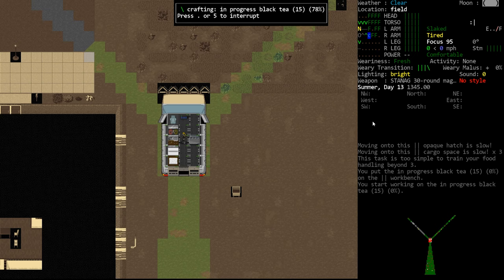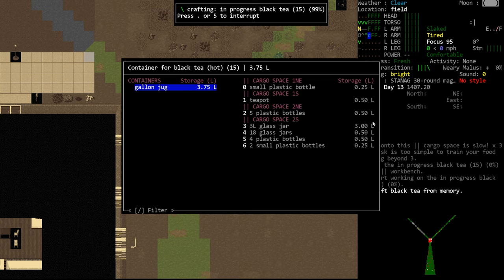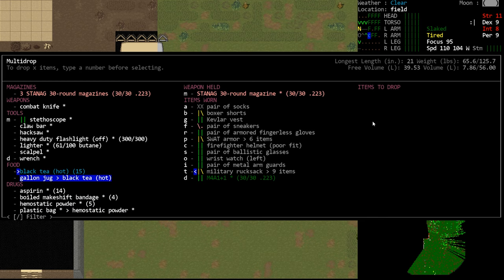I see we are tired, which is really unfortunate because that means we're going to need to sleep here before we head back. I was really hoping we could get back to the lab here in the next 5 minutes or so. What are you going to do?